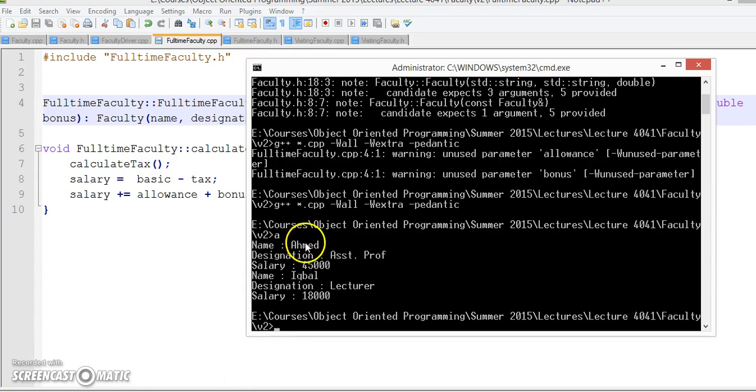Let's run this. Since we have changed the design completely, the output, although it is the same as version 2, this is version 3. Although this output looks the same, we have changed the design drastically. So let's recap what we have done.